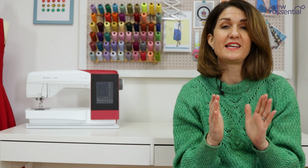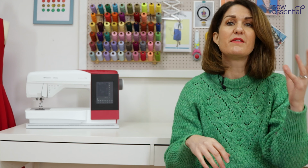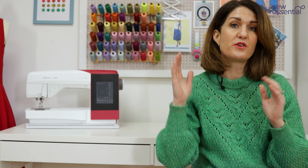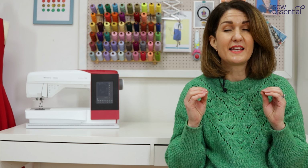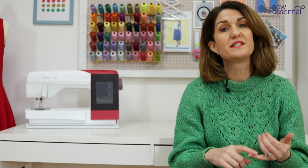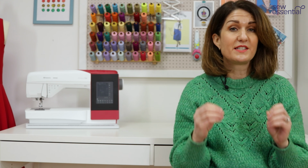So most people find that they don't fit perfectly in the size chart, and they might be bigger or smaller in either the bust or the waist or the hips. I'm going to show you how you can grade between those sizes to get a better fit from your patterns. I'll cover things like darts, we'll have a brief look at trousers, we'll look at how to make sure corresponding pieces match up, and also the books and tools that will help you to get a great fit from your sewing patterns.